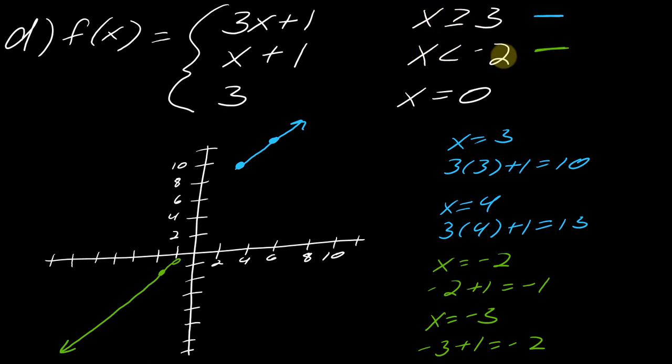They are definitely disconnected, because this is for x is greater than or equal to 3, and this is for x is less than -2. Then you have this weirdo thing in the middle. This says you need to have the point 3 at x equals 0. So you have this big old gap in here. What do you do with it? Well, you plot one singular point at 0. I will do this in this pink color. Here's 0, I come up here to 3. That's all you can do for that one.